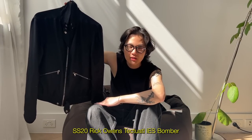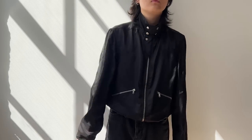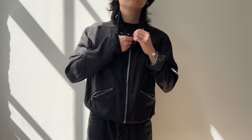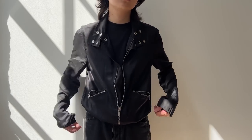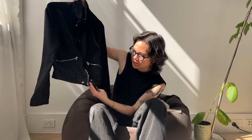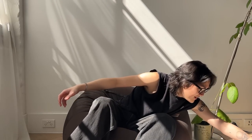First off, if you've been following me you've seen this before — one of my favorite jackets. This is the Spring Summer 2020 actual runway bomber from Rick Owens. It's the perfect going-out jacket if you want to stand out. It's got that motorcycle biker look, a whole lot of buttons in the collar — one, two, three, four, five — you can snap them off and interchange them for a more unique silhouette. The zipper is super high quality, super smooth. It's got zippers here and there, and an adjustable strap down here. You can wear it with shorts and boots, jeans, or anything.